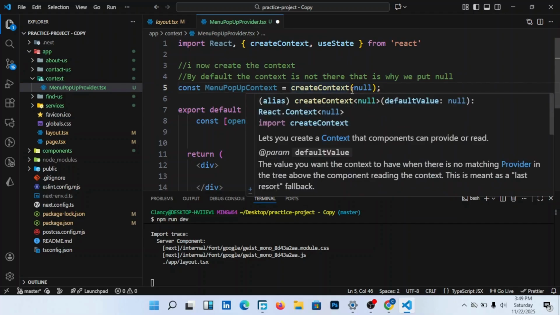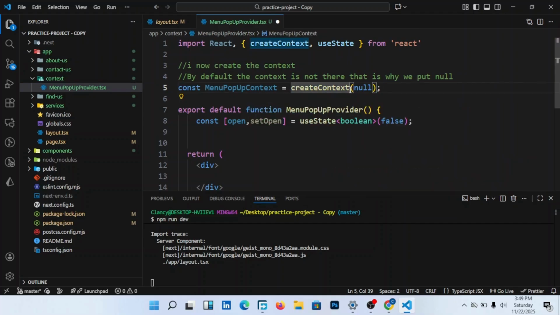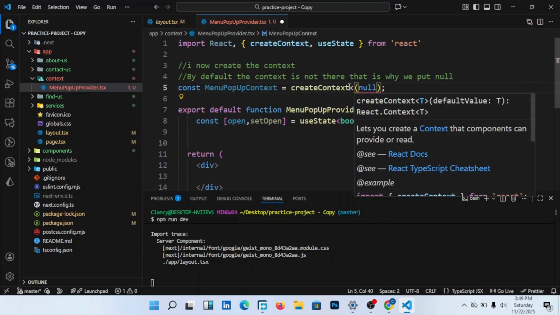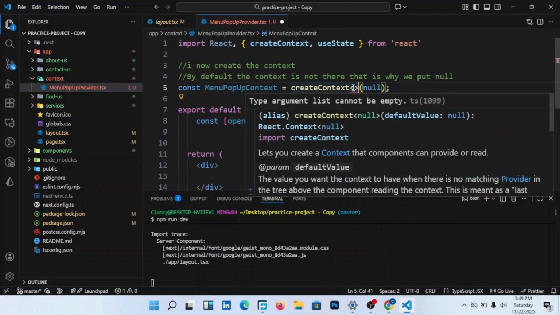So as you can see, I'm going to come and put the types for this context. The types for this one, I'm going to put them in this context. Somewhere, you know how we put our types.